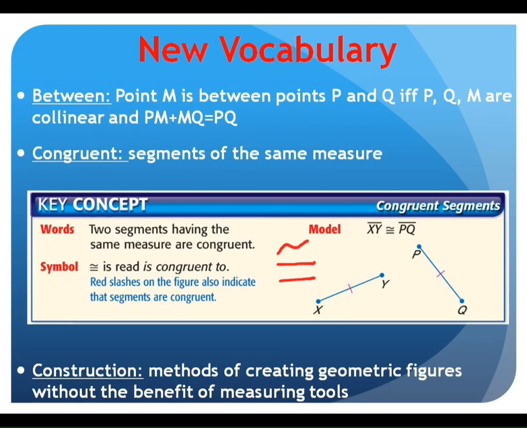So we're going to talk about congruent. What's the difference between congruent and equal? And notice when it talked about these two pieces, it didn't put the arrows on the end. It just put the bar on top. That means segment XY, segment PQ. If it put the arrows on it, then it would mean line XY, line PQ. But without the arrows, it's just a segment. Okay. Questions?